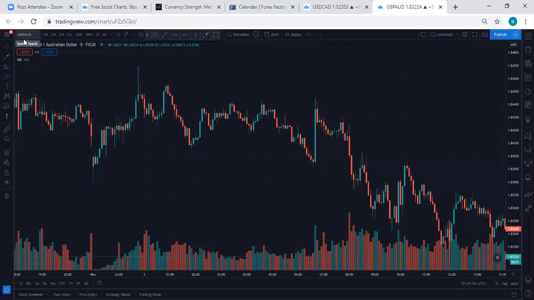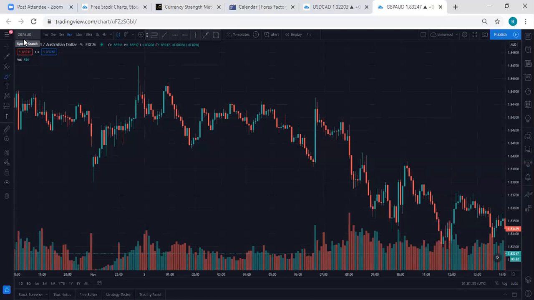So when the second currency is stronger than the first currency, remember what I told you, the second currency will pull the first currency down. It will go down. Why? Because the second is stronger than the first. When the second is stronger than the first, the currency pair goes down. What it means is the first currency is losing value in the market. So GBP is going to be losing value in respect to AUD. So it's going to be selling.